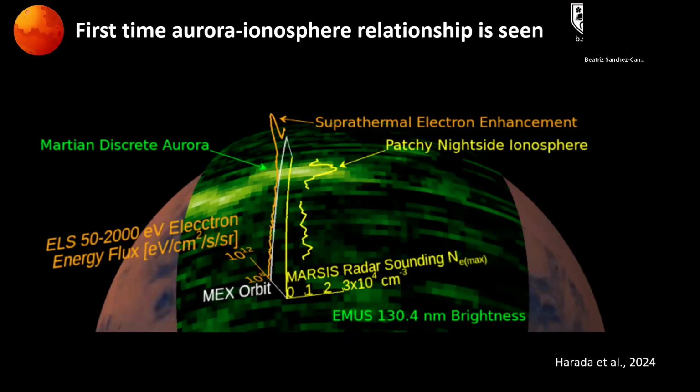But we were able to see, again, a rise in the yellow line, which is Mars's electron density. You can see an increase at the time where you see the emission from the aurora. So this is actually the very first time that we see that at Mars. We suppose this is happening based on theory and everything, but until this paper we have never been able to see that. So there is still a lot to know in here.